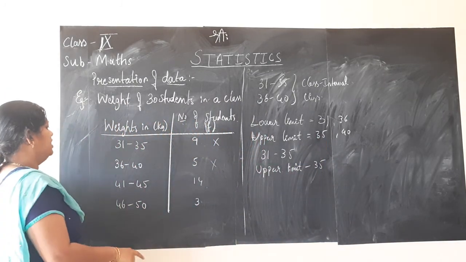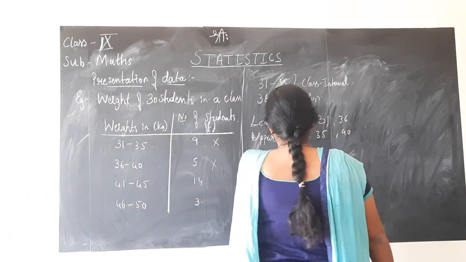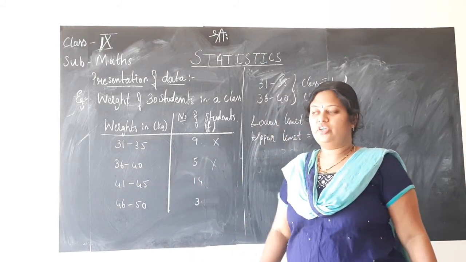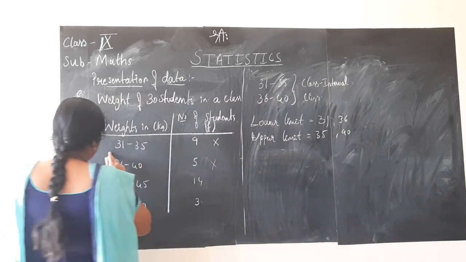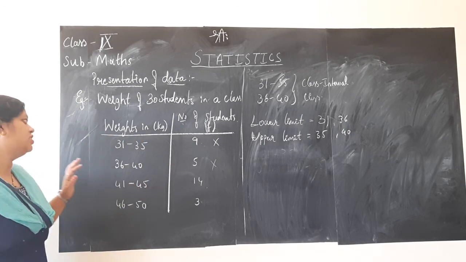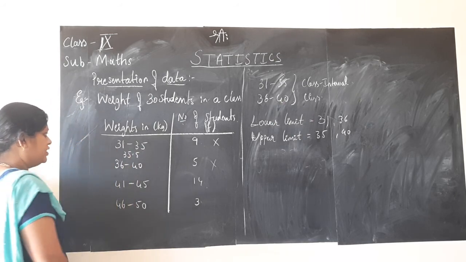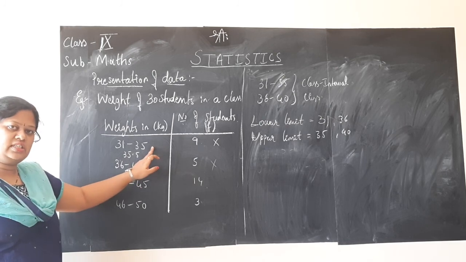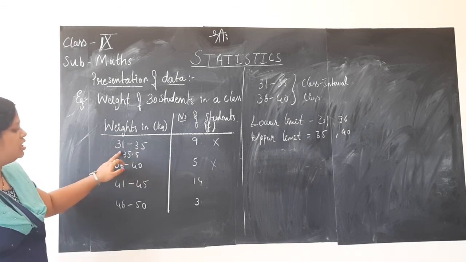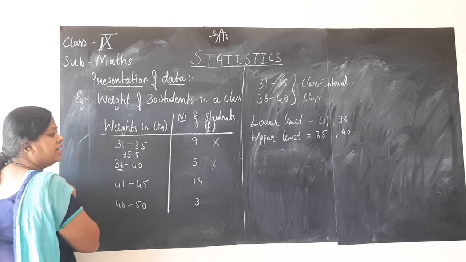Correct? Now consider, suppose you want to include the student who is weighing 35.5 kg, children. What you do is, you go back to the frequency distribution table and check where I should include that student, so obviously the student will come in between two class intervals. In this case, the student is weighing 35.5 kg, which is more than 35 kg of first class interval and which is less than 36 kg of second class interval. So 35.5 is coming in between. When that is the case, children, always consider the upper limit of second class interval.